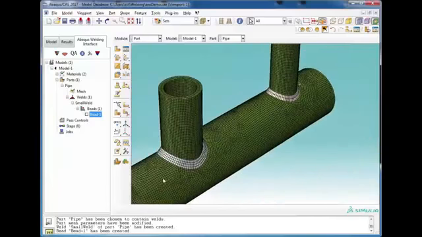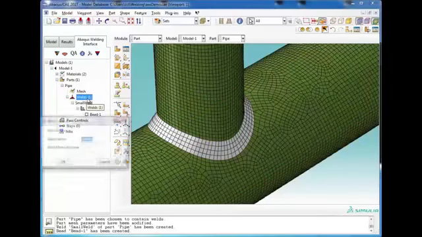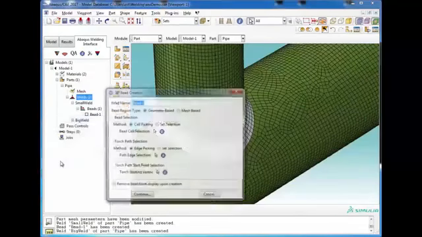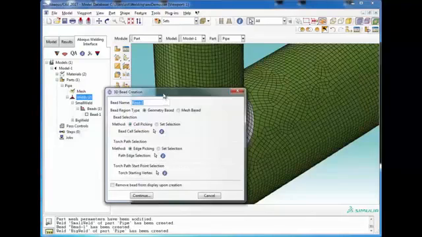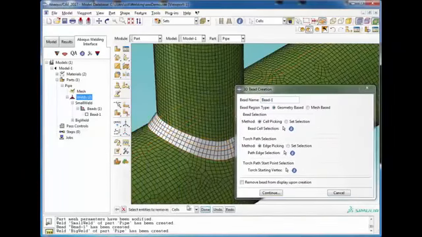So the next one we're going to have to do is this one. You notice we still don't have the check mark because we have base material that's been assigned, we've got one of the beads, but this has not yet been assigned a weld. So we're going to create a new weld. Alright, we'll go through the same method. We'll remove the cell face.